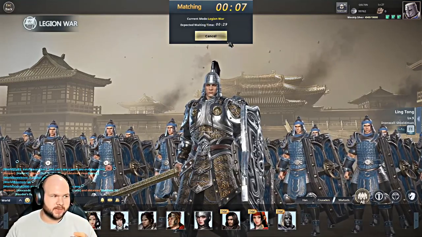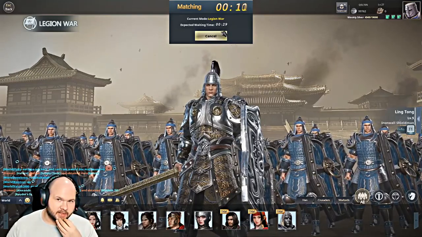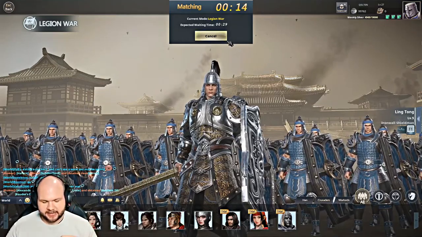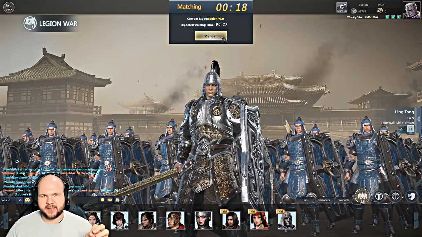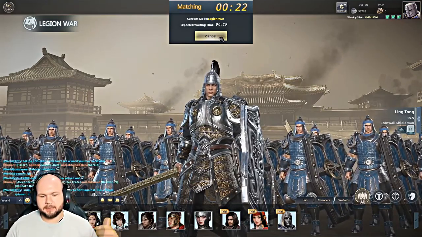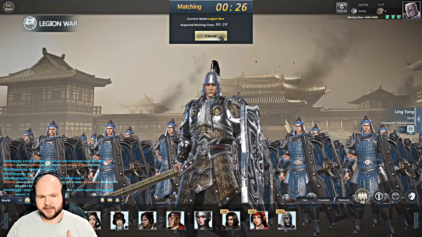So we'll start with this, and we'll jump in and wait to see if we get a match. This is that style of game where it's kind of like domination, but really mostly people meet at points and fight to the death, and that's usually how you win. The last team standing wins.